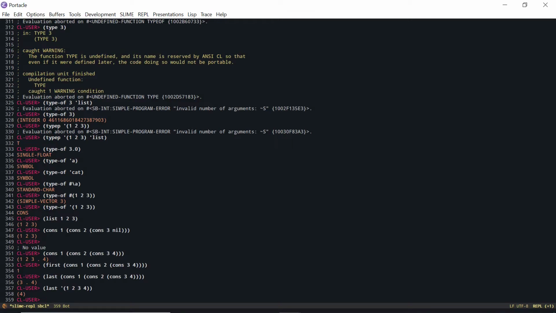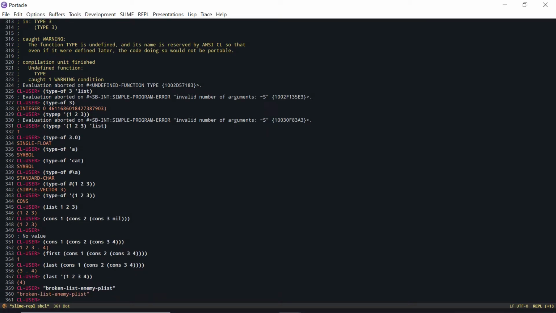Okay. So I want to know, just remind me to talk about an enemy real quick with this dotted broken list. So we want to do broken list. I'm just going to type it here. Broken list, broken. And so here see how I'm typing broken list, but I was just typing a string because it made sense. It also stands out, but I wouldn't have to. I could just use the quote in the beginning, right? If I put the quote in the beginning, it doesn't have to be a string. But for this particular reason, I just want that to be there because I want to see it. So I'm going to say broken list enemy. I don't even know if we can do this structure or plist. I don't think I'm going to get that far in this one, but just to remind me, right? So I'll see that in a minute.